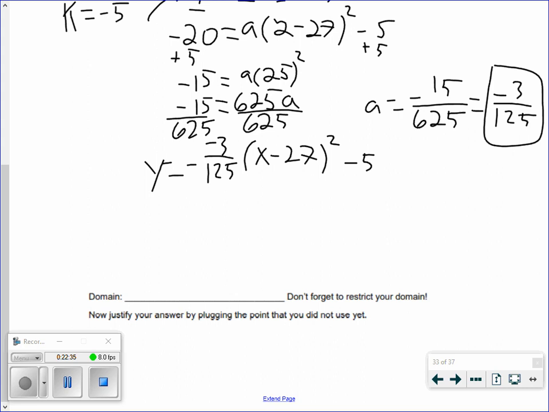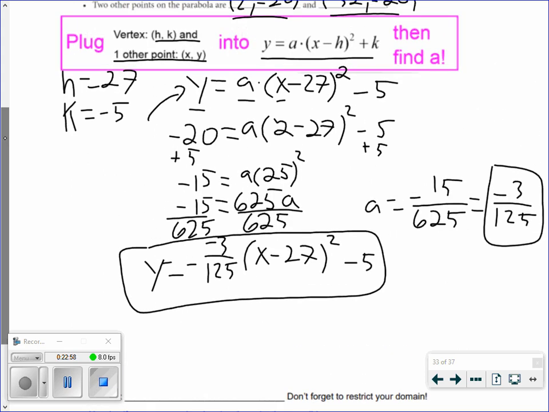Do not keep your x and y in the equation. We do not want that. The y and x are just placeholders for any y or x that happens in the problem. We just want our a, h, and k terms, or our parameters, in the equation. So leave it as y equals a times x minus h, minus 5, whatever it is. Just do not plug your x and y back into the equation. All right, so that's the equation.